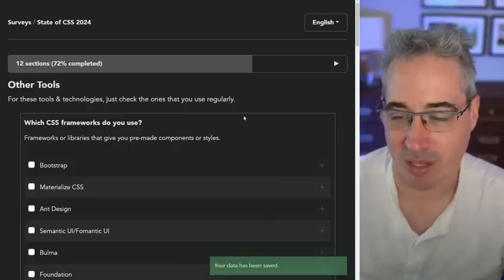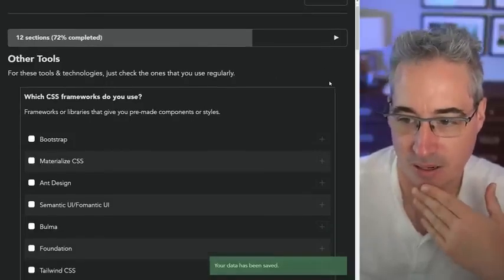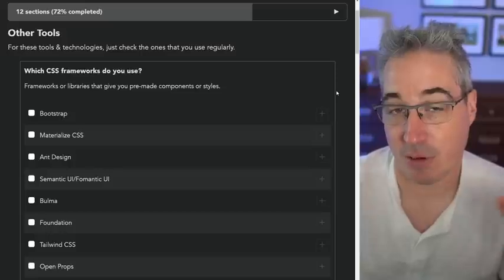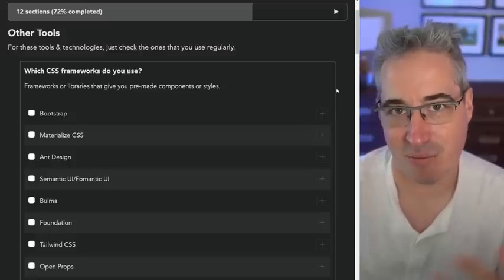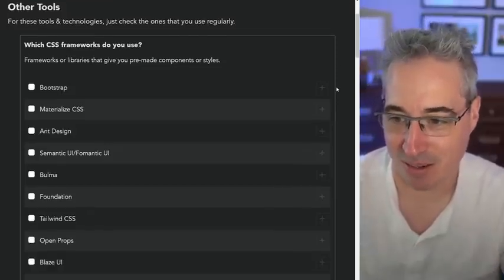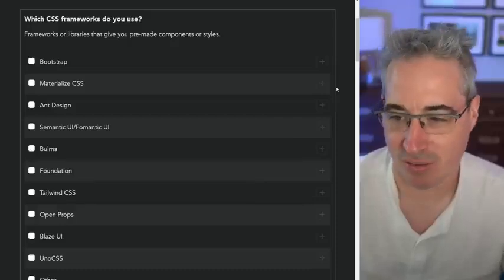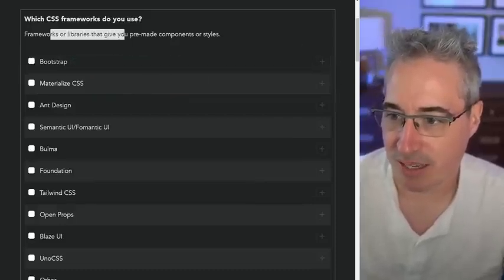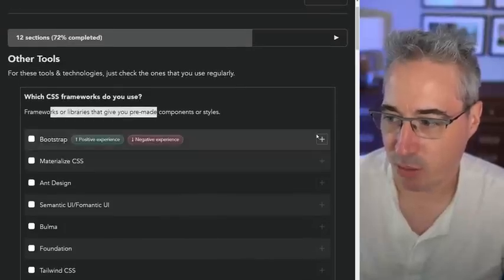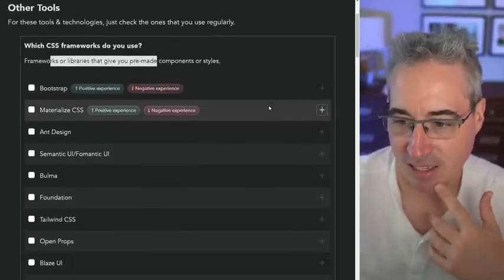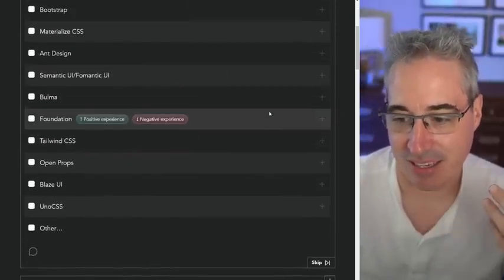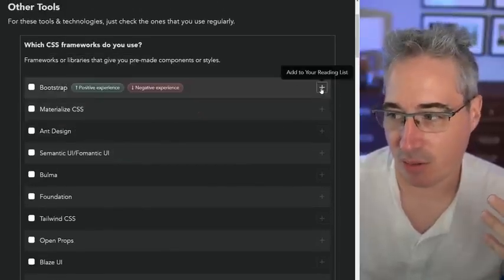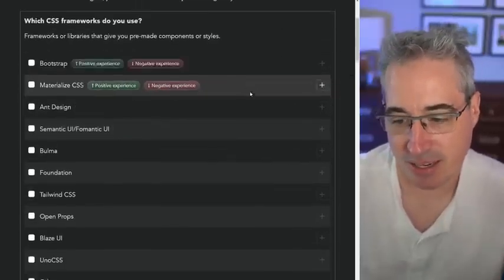Other tools. Oh, this one, this is where I'm interested in. So for this part, okay, this is do you use. Okay, I'll go through this. If there's any parts that start asking for opinions, I'm going to end the video because I don't want to influence your own opinions with what I think on things. So whether you've used it or not is very different. So is this frameworks or libraries, which frameworks do you use? So like, is this actively used now? Because things I've used is very different from do you use. So I'm going to say I don't use any of them.